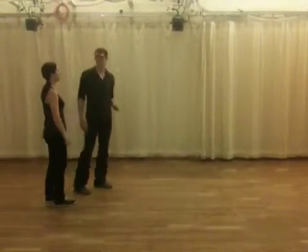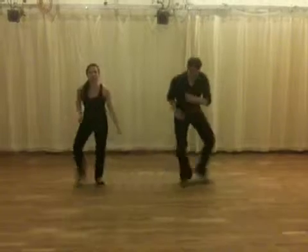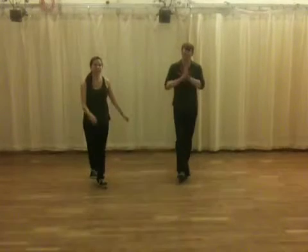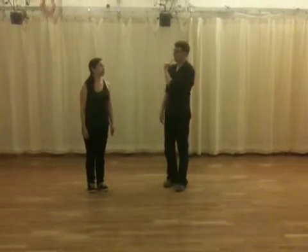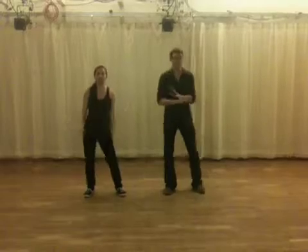Then we showed two fancy move variations. First, the low downs — just this way. My left, my right, we're ready to rock step. You do the whole thing and you're ready. It takes eight counts — just do the move, it's built to work. Then we did also the mess around — very easy. One, two, three, four, five, six, seven, eight. That's it.